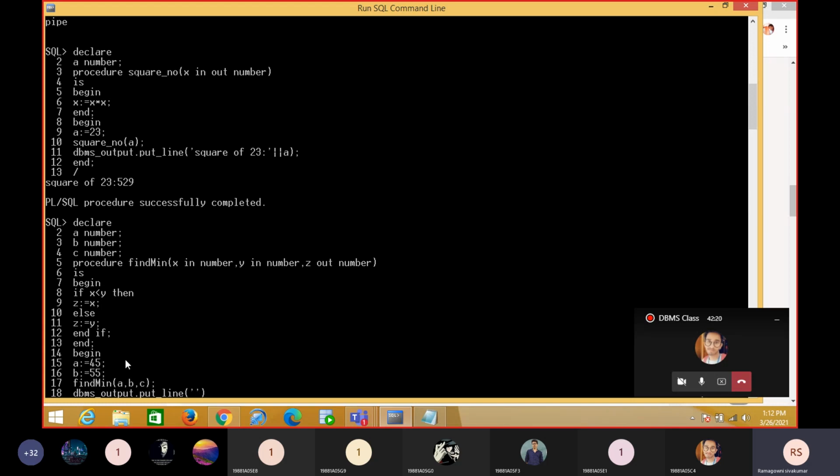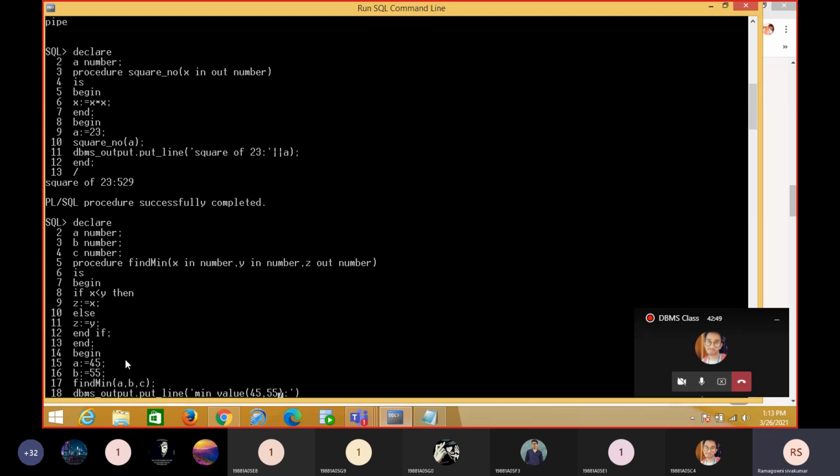Okay, now let us continue in DBMS_OUTPUT.PUT_LINE. I'm going to display one message. Some message we are going to display between. So the values are 45 comma 55. Okay, this is user defined.